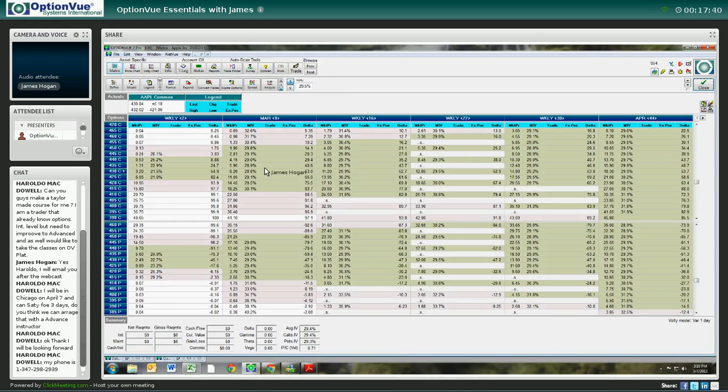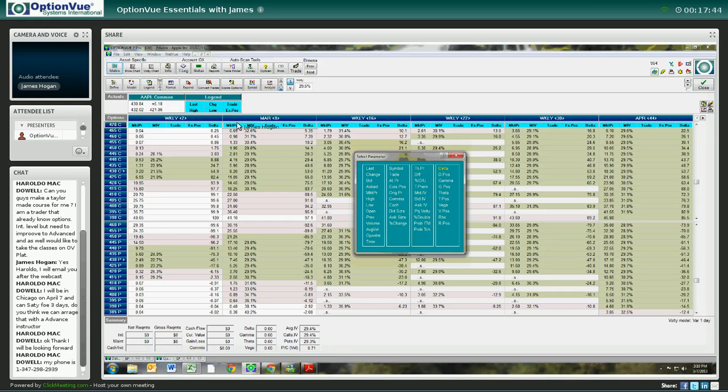Okay, and now what we can do is we can also right-click on any of these column headings here. Okay, we're looking at the weekly. This 2 means there's 2 days left in the weekly. March is the monthly. There's 9 days left in that one. And then you get the next weekly out. So the March monthly, that's expiring in 9 days, is acting as the second weekly. And then you can see across the board here how I have these all going out.